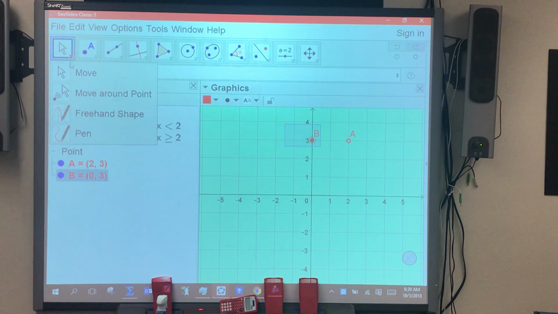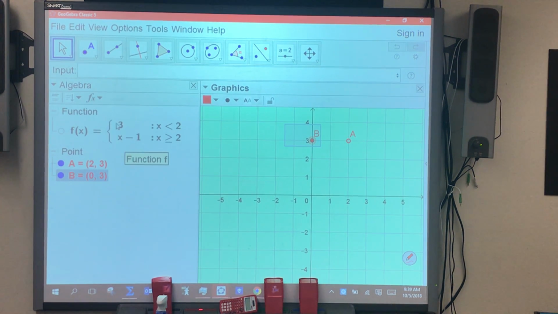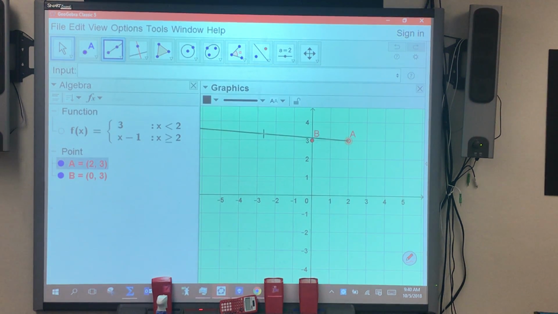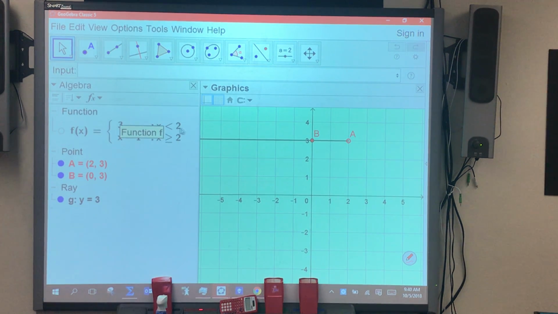Alright. How many points do I need to graph the line y equals 3? 2. Just 2. Now, the ones that you use might have been different than the ones that I used, but we should both get that portion of that line. Now we jump down, we've got that graph, so now we jump down to this rule.